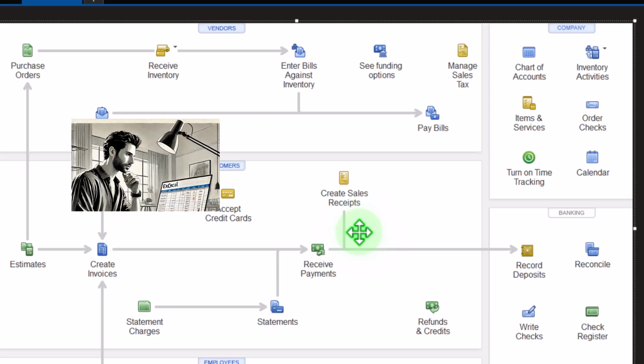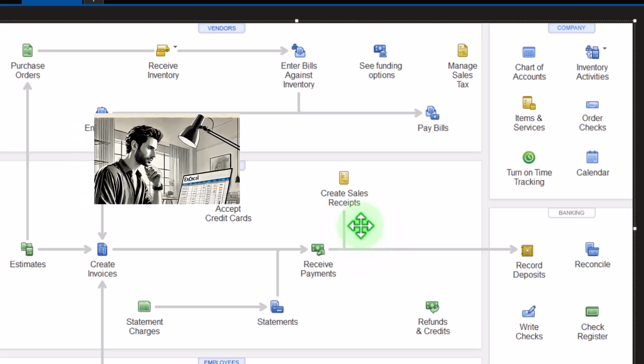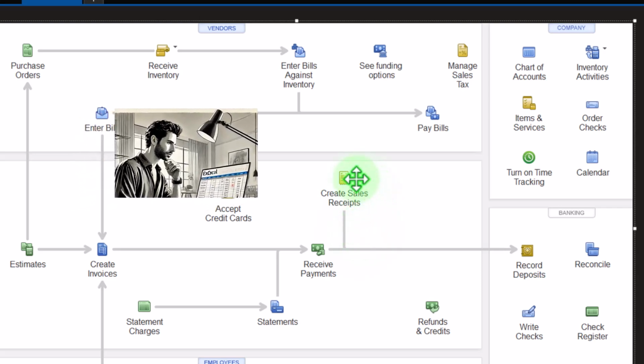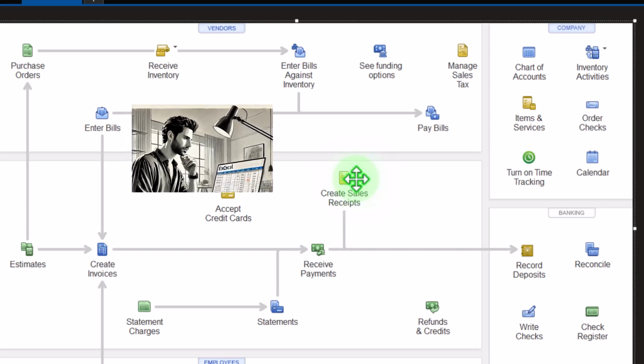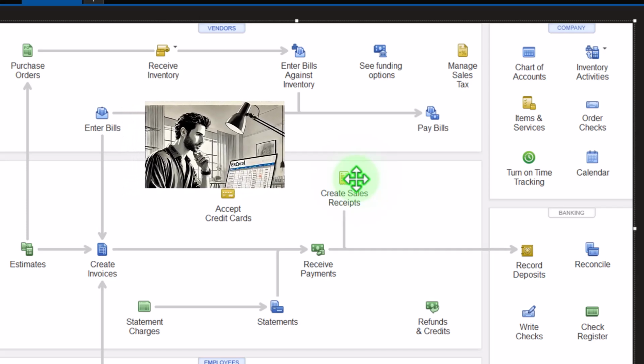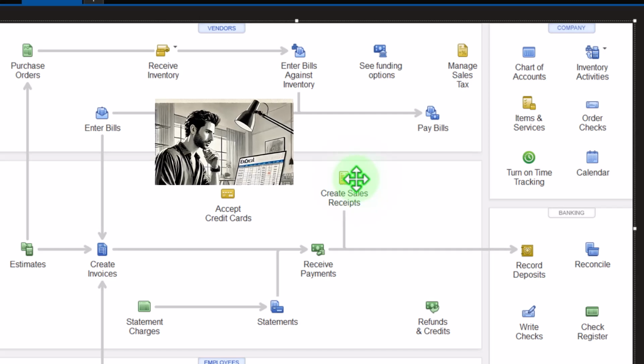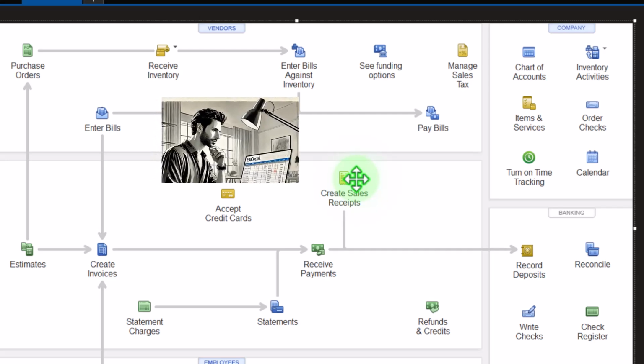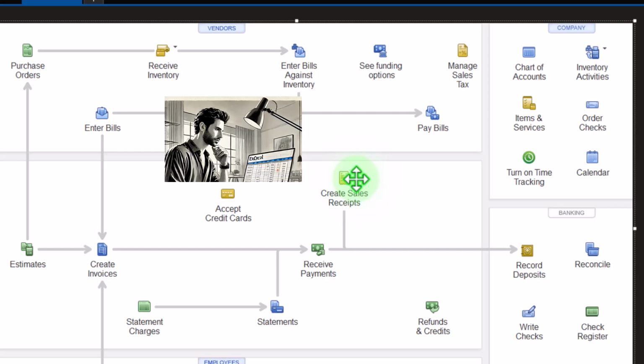Now, again, you might say, hey, look, I don't want to do that. I want to make it easy. I don't want to use the sales tax widget. So you could say not do that. And if you have sales tax, you could still say, look, I'm just going to collect the cash and include the sales tax in the sales price, right? And we talked about that in a prior presentation.